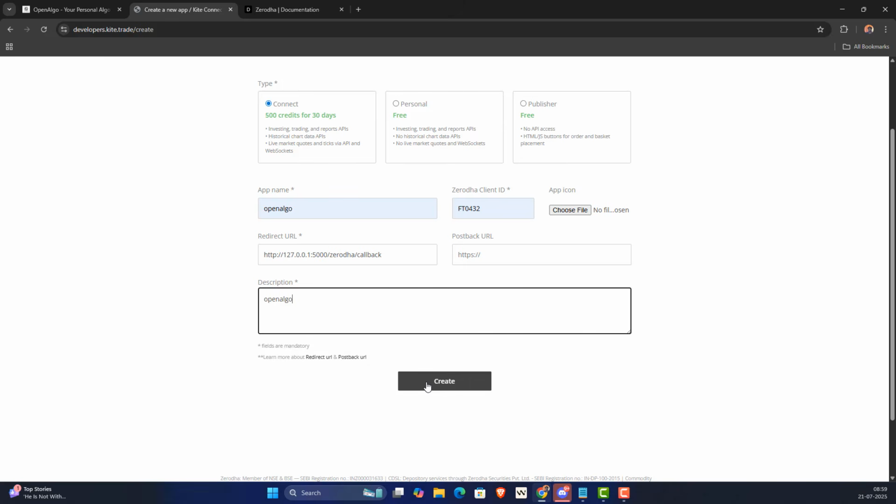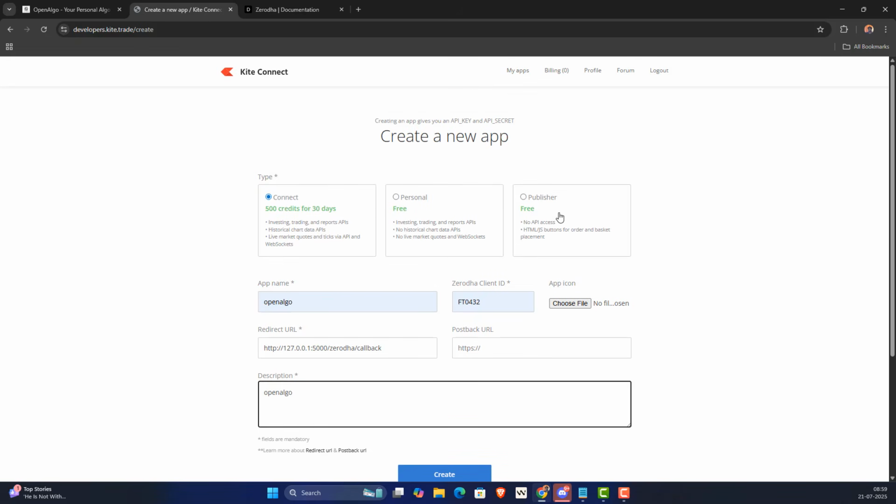Now once I click create, the app ID and app secret will be created. By default, you can see that OpenAlgo supports both the Connect API and also the Personal API. Personal API will be used only for trading purposes. You will not be able to access any historical data or any live streaming market quotes or WebSocket quotes.